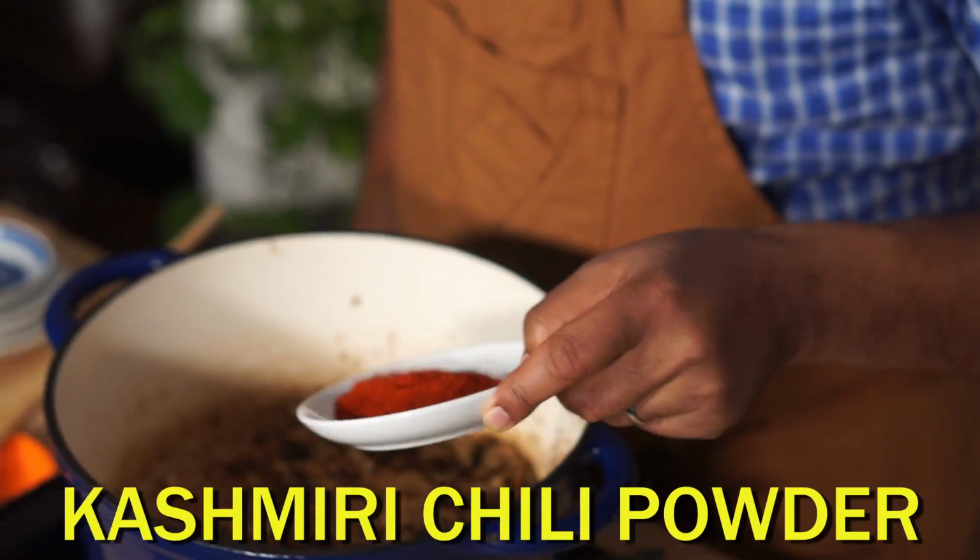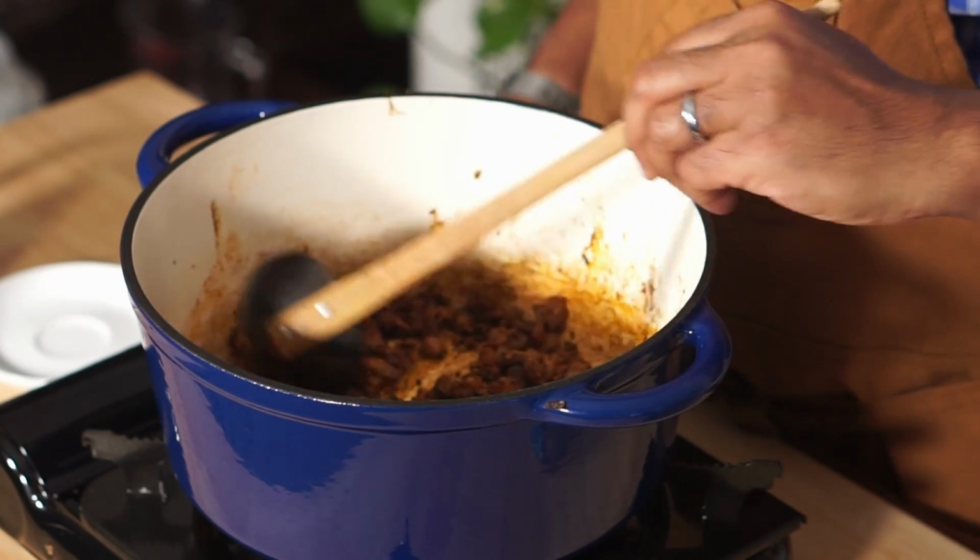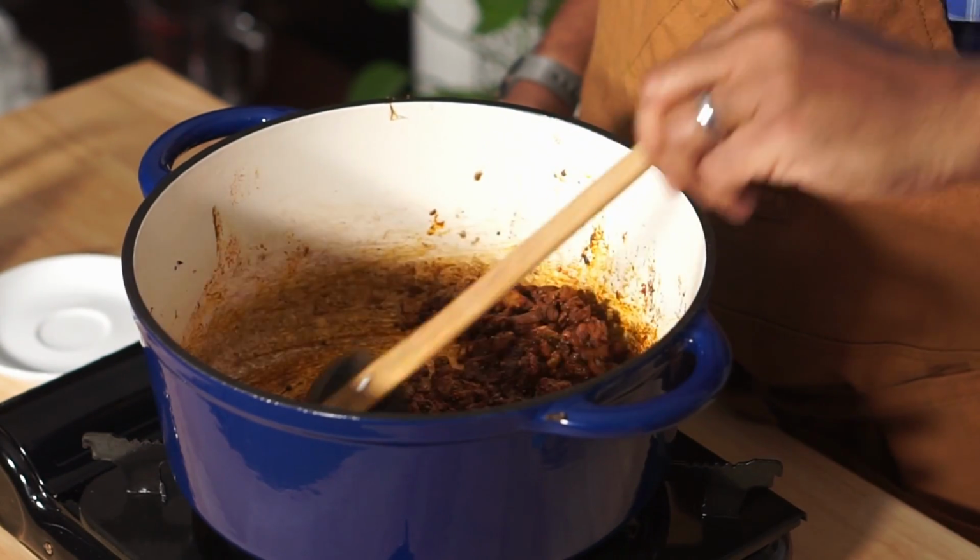What I really love about Kashmiri chili powder is its vibrant color and moderate heat. So you can use a little bit more than other chili powders and really make your dish more appealing.